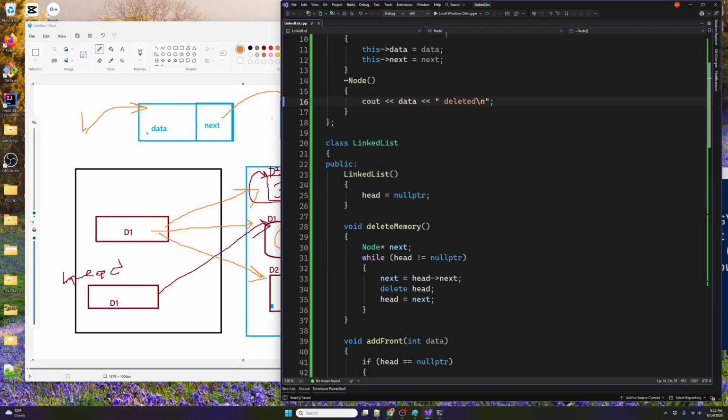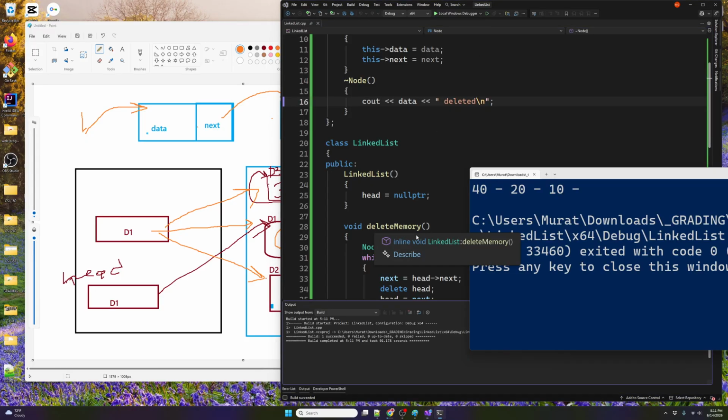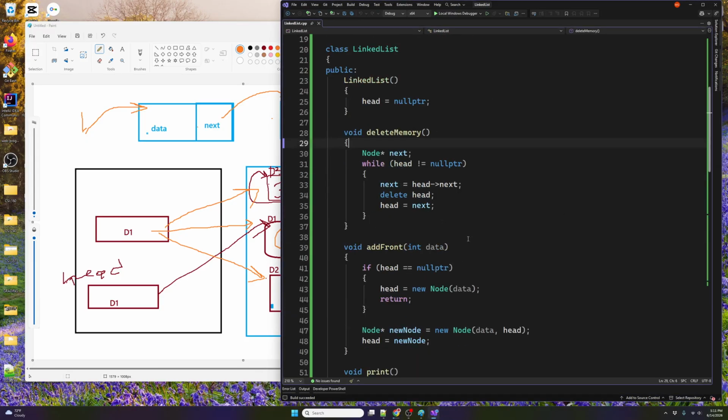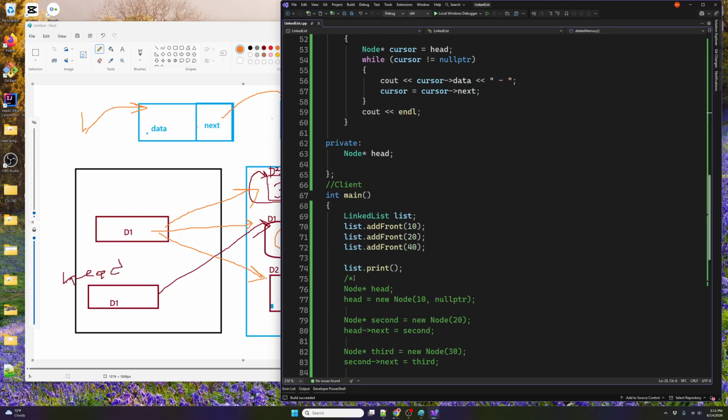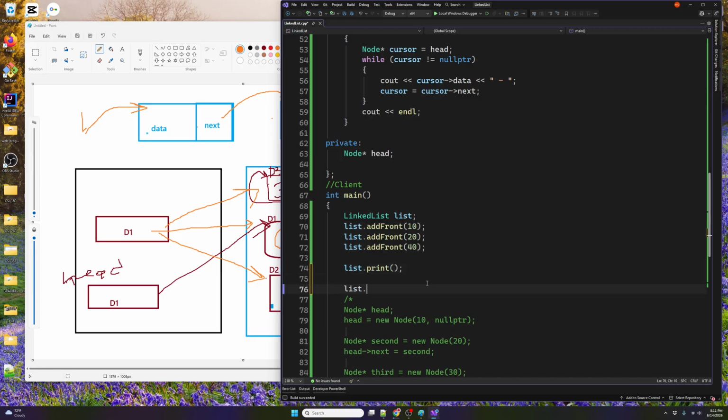So currently, of course, I don't call delete memory, so it's not happening. I can manually call it after print, and then try to print again. So list dot delete memory. I have one extra dot over here, and I'm gonna print.